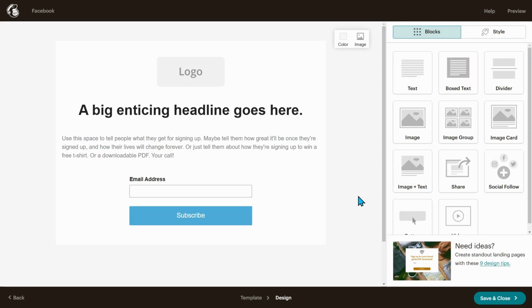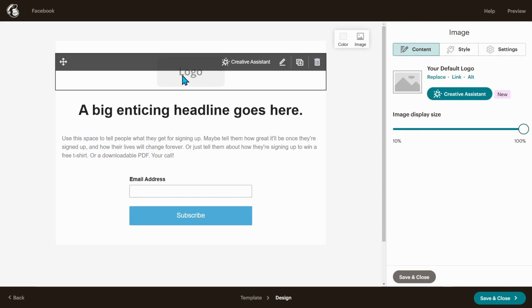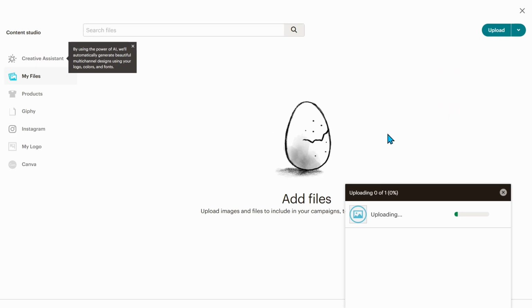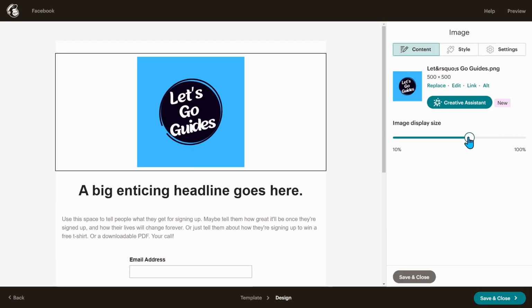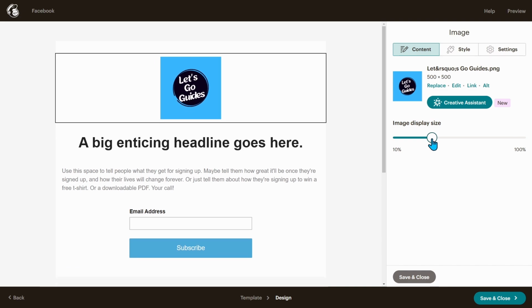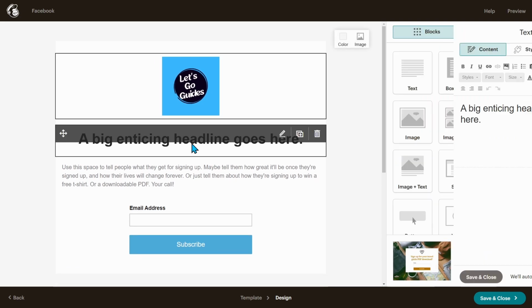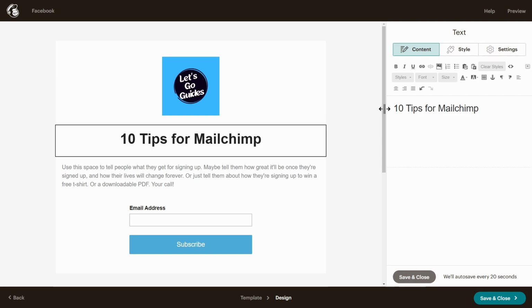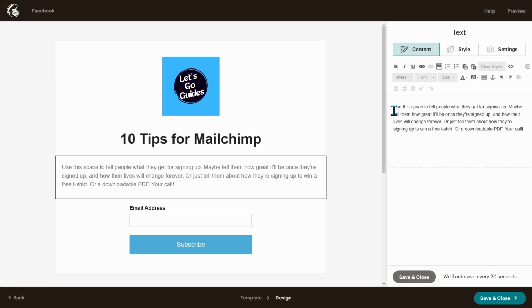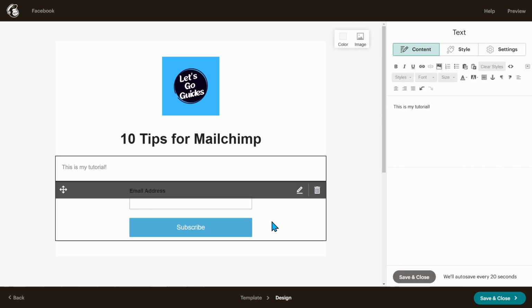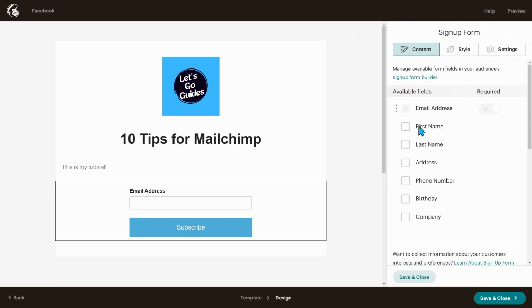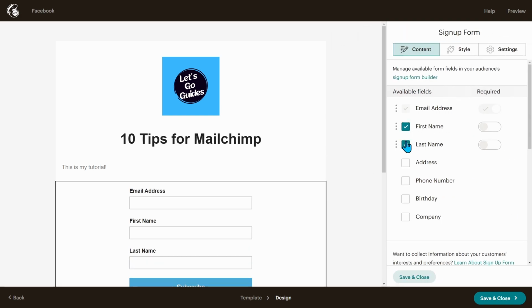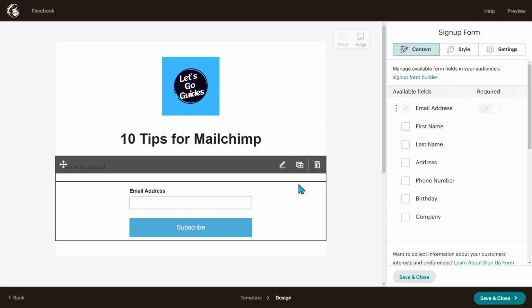And this is the form. It's really easy. So if you want your logo up here, you can change it. And you can also change the size, real nice and easy. Your headline, you just click on that and you can change it. And then here's the more information about it. So now down at the block, you could add multiple things like first name, last name. A very important marketing tip that I have with experience with, the more you add, the less likely people are going to fill it out. So if you really can get away with it, just go with email address.